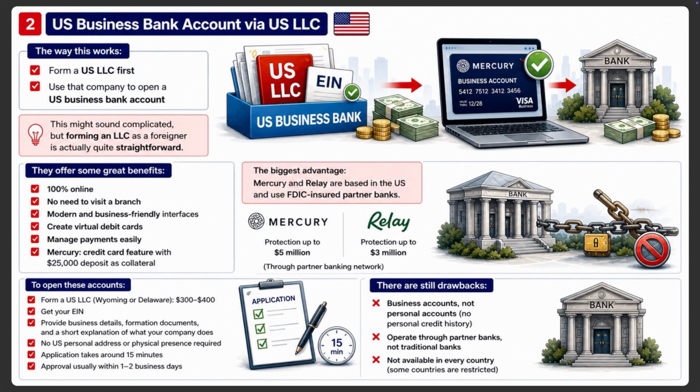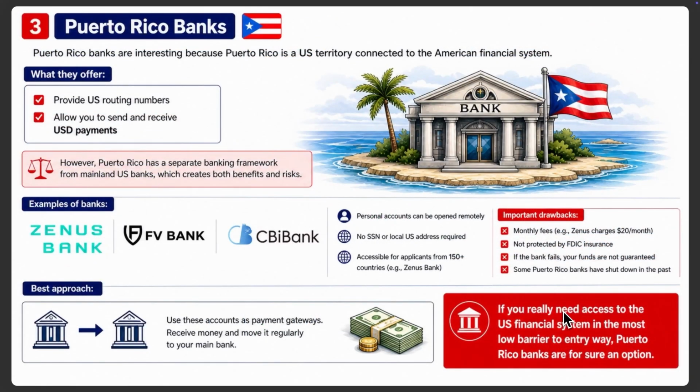You get proper US business banking, strong online tools, useful features, and solid deposit protection. The third option is quite different. It is especially relevant for people from countries where most US banking and fintech platforms are unavailable. This category includes offshore-style US dollar bank accounts, often based in Puerto Rico.